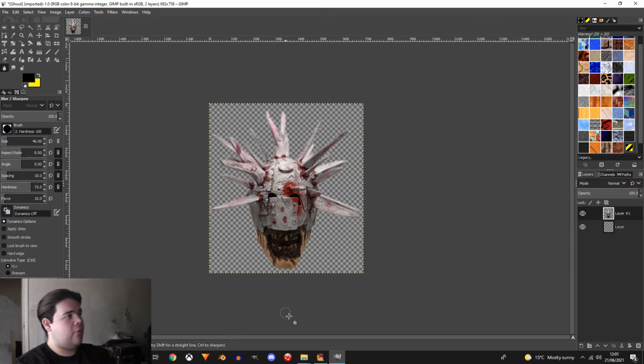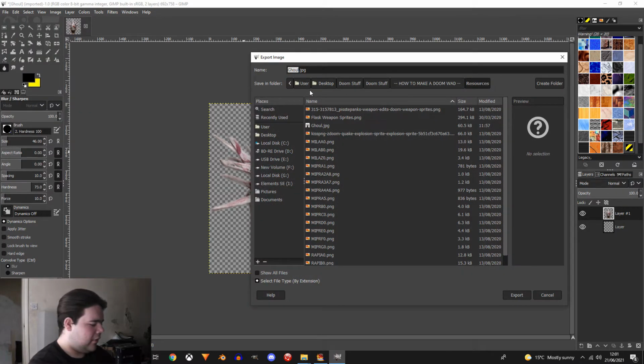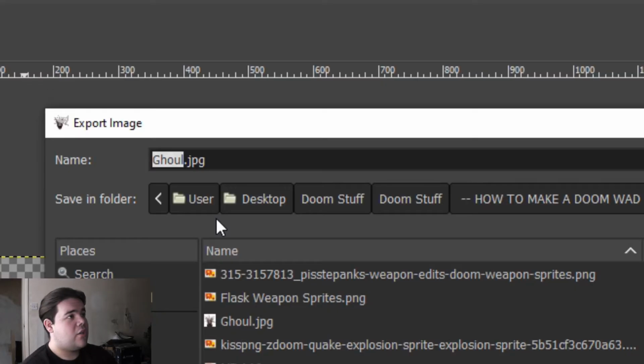So yes, once you've sorted your sprite out, go to File, Export As, and give it a name, probably something like Phantasmo. So, like the weapon sprites, you can call it anything you want, and make sure it is a PNG. So, because it's called Phantasmo, I'll give it a sprite name of PHAN. This is the A sprite with 0 rotation.png.